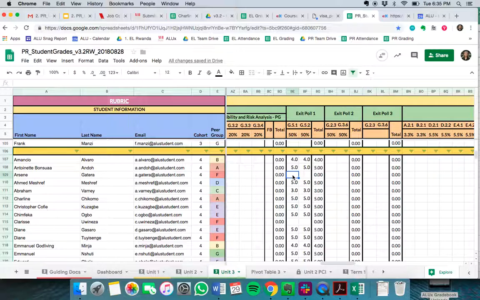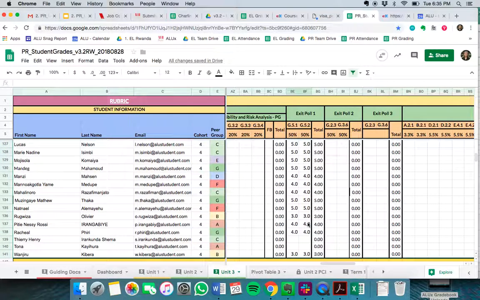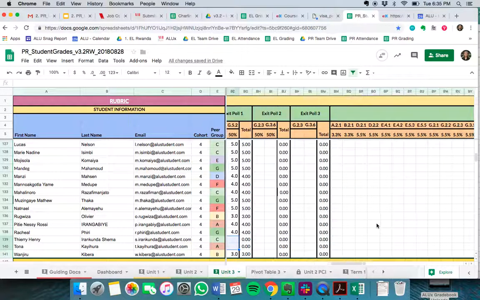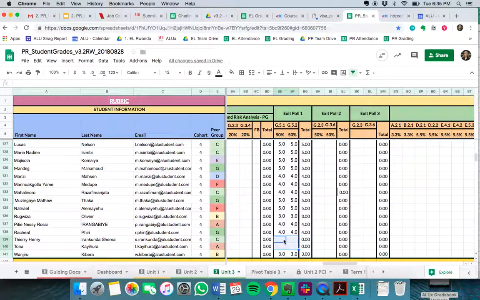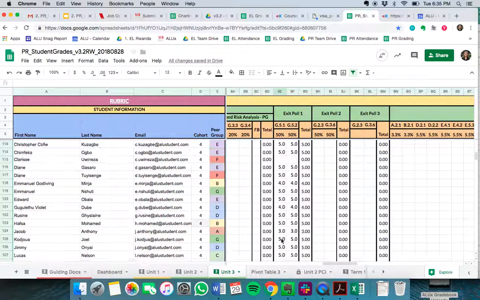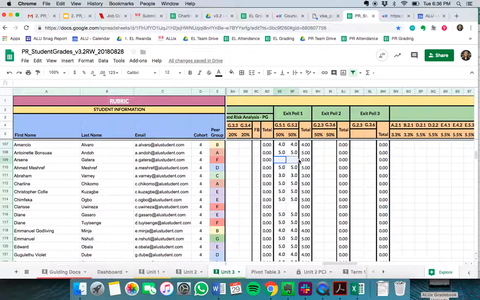And then what I like to do is just go in. Actually, you can put zeros in here or you can not. I prefer to leave them blank because it will count the same way in our end of term calculations. But I like to leave it blank because students technically have until the end of the unit to complete all this work. So if they come to you and they're like, I don't understand why I'm failing, you can be like, well, let's look at the blanks here. Okay, this student, Clarice, you didn't submit the exit poll 1 because it's blank. It's just a lot easier for the eye to catch than looking at zeros.